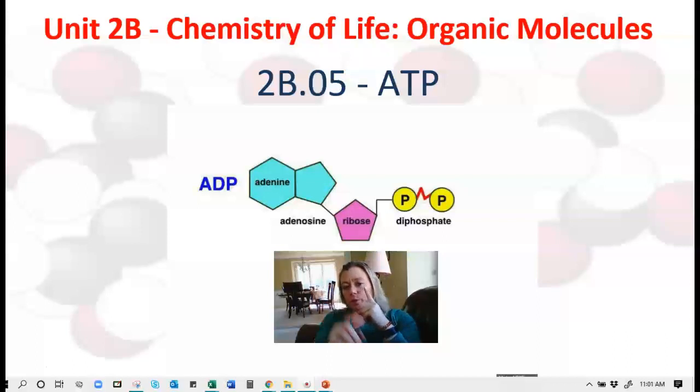So the two blue geometric shapes here, you should be able to recognize as a nucleic acid. That's adenine, i.e. adenosine triphosphate. So that's the adenosine portion of the name. Now, right above my head, like my little pink crown, that's a carbohydrate. You should recognize that by now. That's ribose. You also see that in RNA. So those two together, the adenosine and the ribose, are part of the nucleic acid.